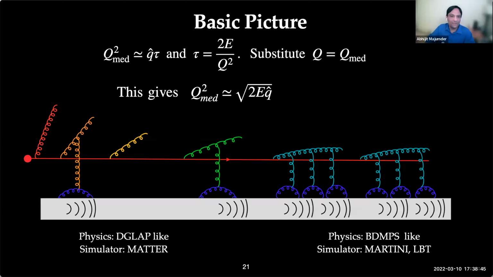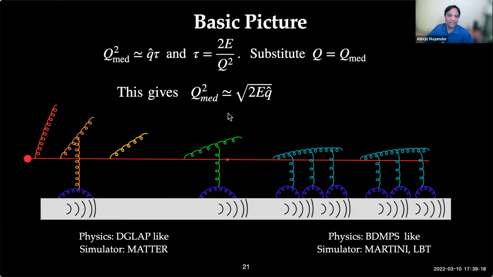Okay, so when I just say Q squared, it means the virtuality of the parton, which of course is changing as it emits partons and goes along. Except when it comes down here, there's so much scattering from the medium that it just maintains the virtuality. Or maintain is probably not the best word. It kind of slows down the rate at which it falls.